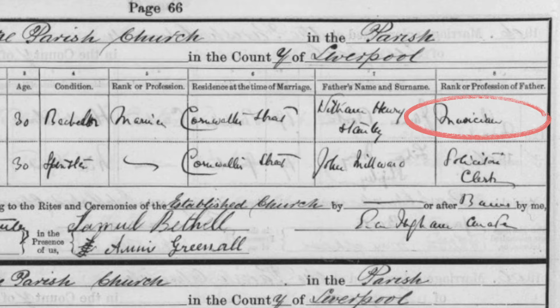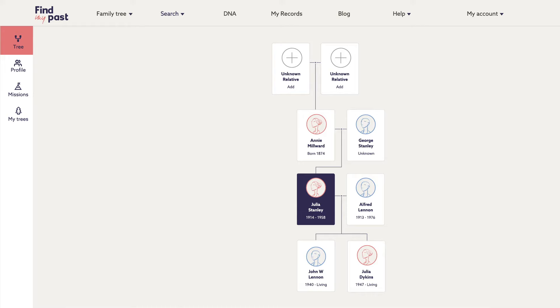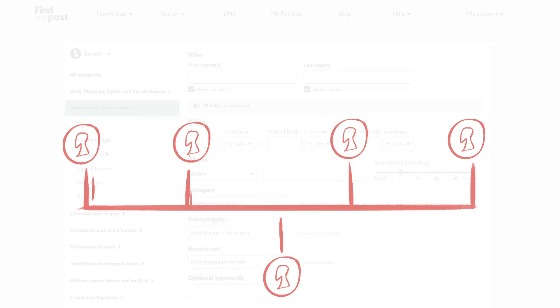We're not done yet. Because George and Annie married in 1906, we should find them in the 1911 census, so that's where we'll look now. In the modern period, a census of every household has been taken every 10 years, and they're brilliant for finding families living together — a snapshot in time. By adding a census to one of your family tree members, you could unlock all those who were living with them, so they're often the key to filling out whole new branches of your tree.